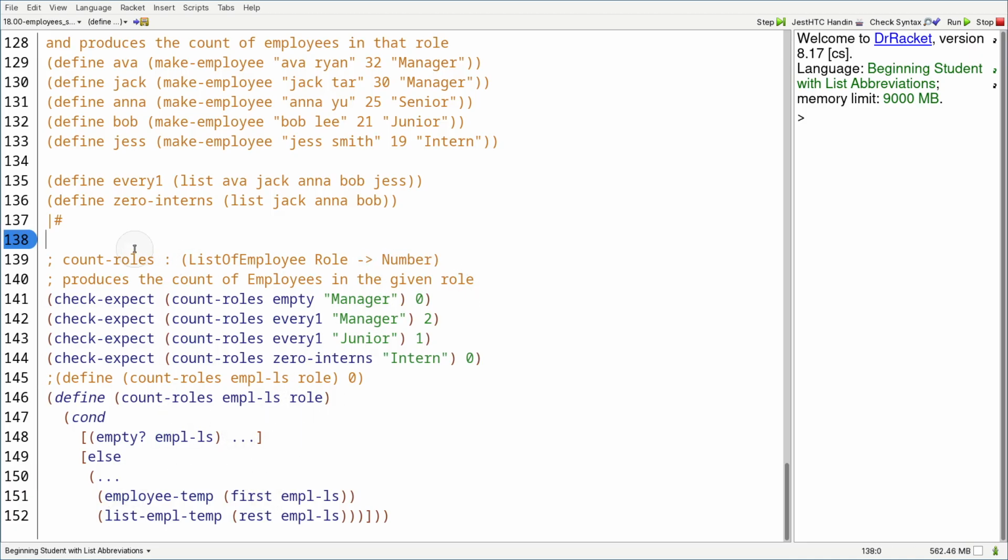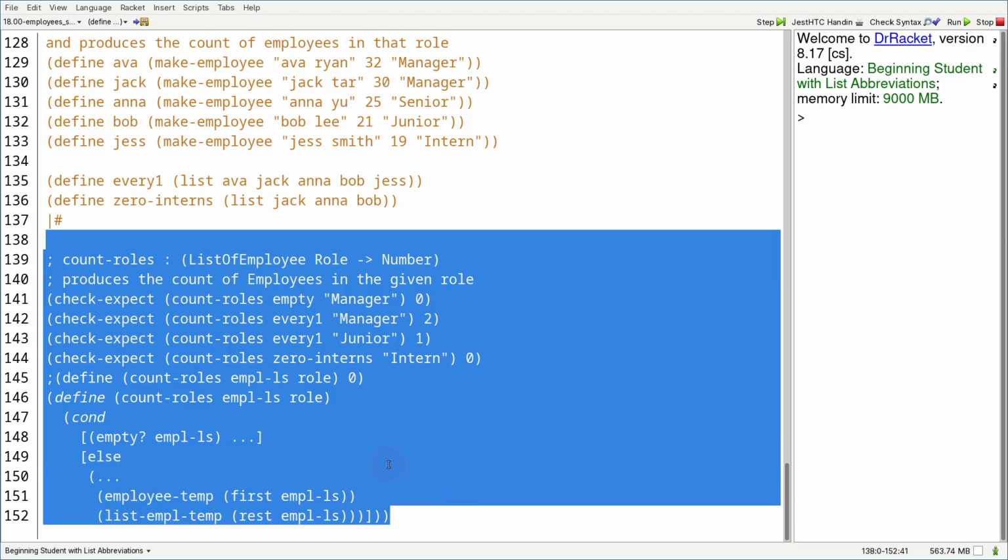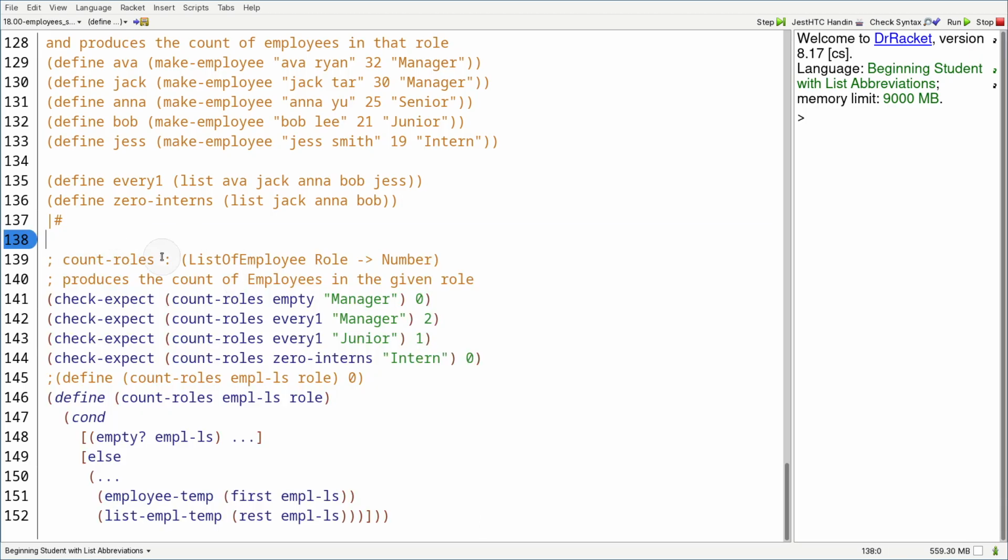All right. Anywho, pause the video. Hopefully this should be all the mental scaffolding needed for count-roles. I'm going to go with spoilers in 3, 2, and 1. All right. I'm assuming that you guys took a good swing at it. So now let's go over it together.